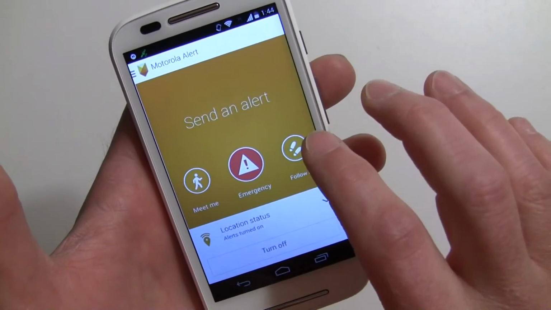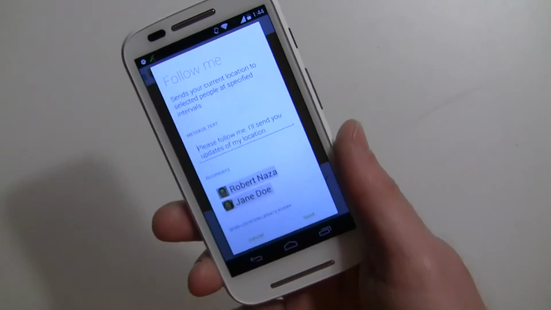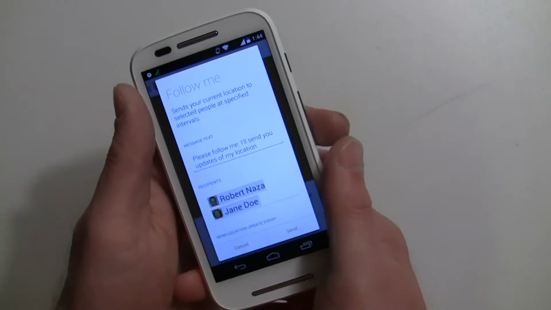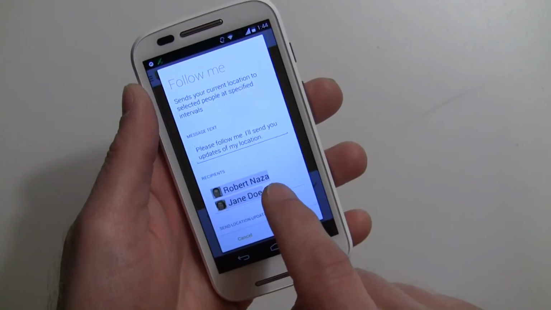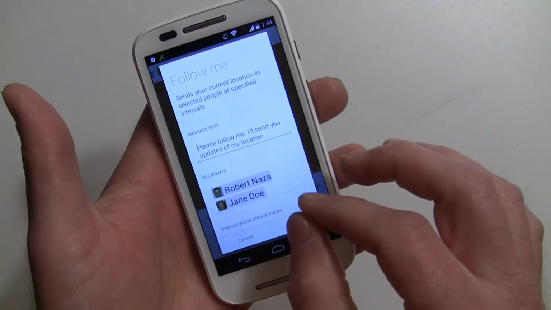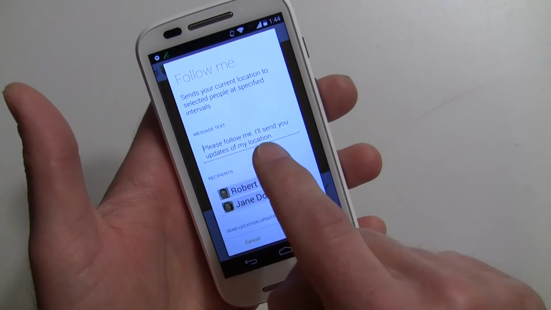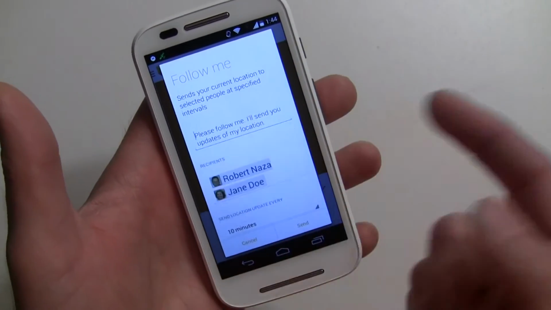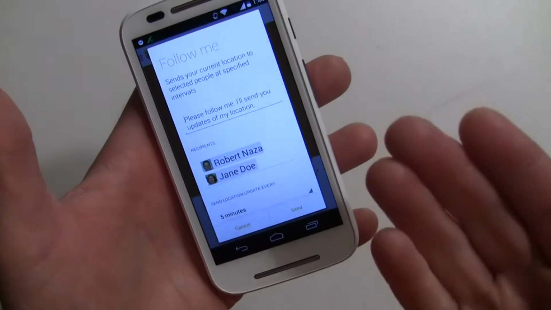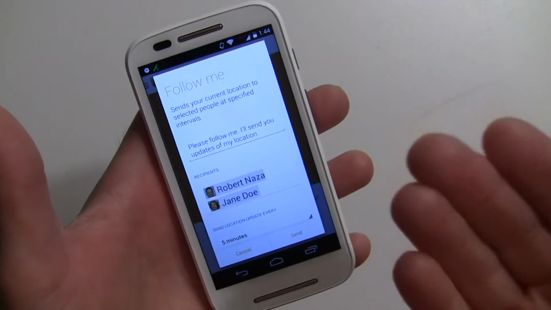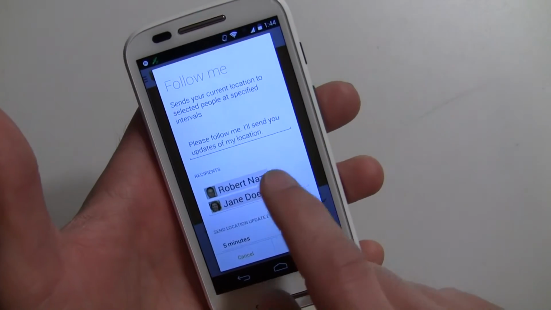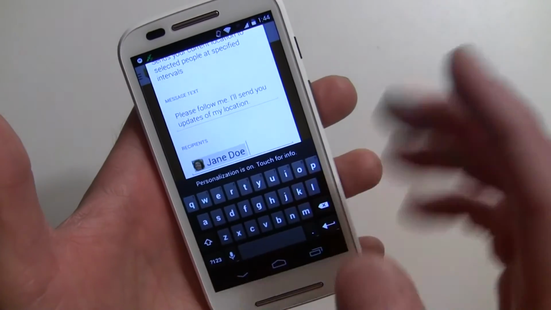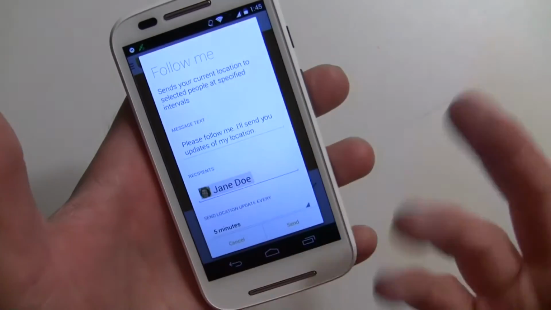So now we'll go to Follow Me. Follow Me is perfect for trips, if you're going to be driving for a couple of hours, and this will send periodic messages to whoever you designate. Again, it's going to choose all your contacts from the get-go, and it says, "Please follow me. I'll send updates on my location." You can change this message as well, and then you can set the time frame. So you can do 5 minutes, 10 minutes, whatever, and at each interval it'll send a text message with your current location. We'll go ahead and hit it, and again, the same setup: put the cursor behind a contact, hit the back key, and you get rid of them. And of course you can add contacts the same way that I showed you.